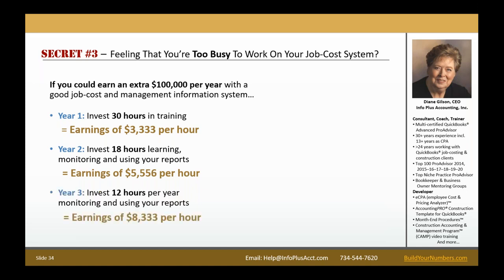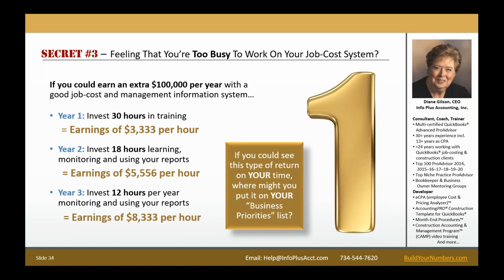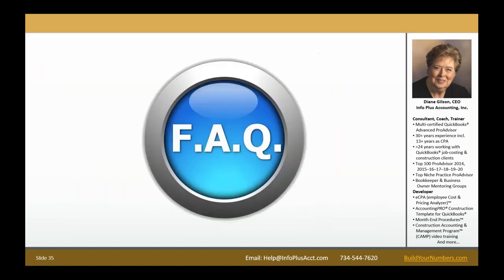Okay. And in year 3, now maybe you only have to spend an hour a month, spread it out across your weeks and so on. And now you've bumped your earnings per hour up to $8,333 per hour. So if you can see this kind of return on your time, where might you want to put this in your business priorities list? And I'm going to guess it's probably number 1 at the top.